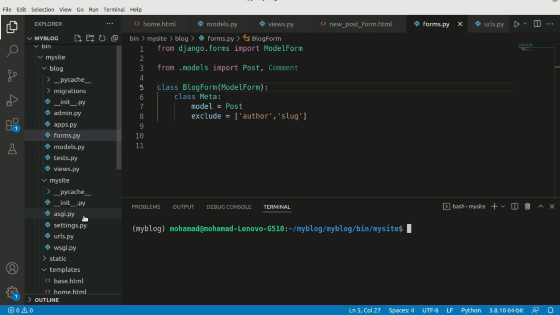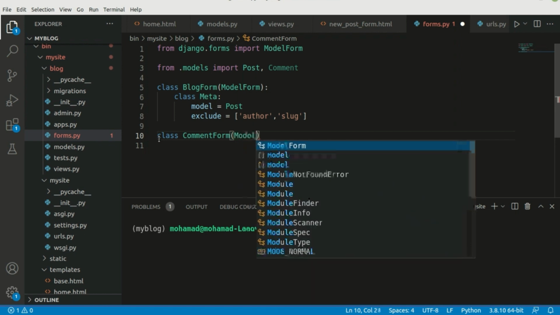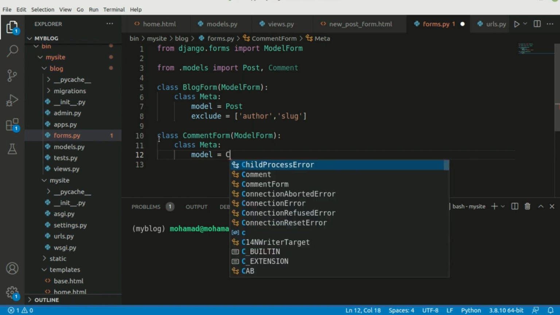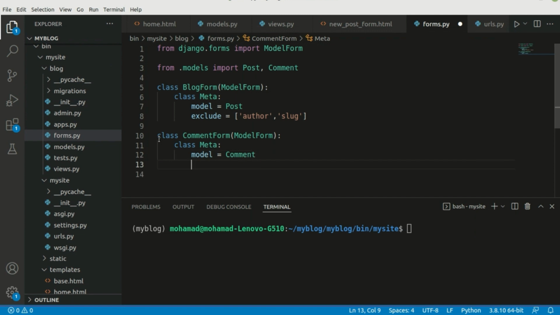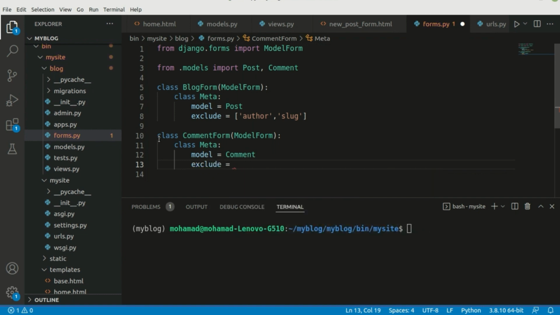In the following Django tutorials about the blog, we're going to continue with our forms.py. For our comments, we're going to create a class inside of the forms.py, and I'm going to call this CommentForm. Inside of the CommentForm, I'm going to use ModelForm, and just the same as what we had for the blog form, we're going to have class Meta, and the model is the Comment that we have imported right above, and we're going to exclude post. So now we'll save the code, and the next step is inside of our views.py.